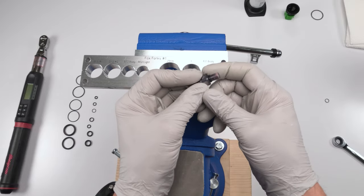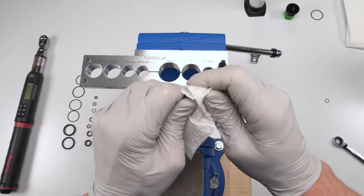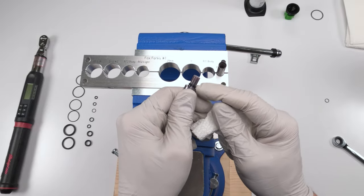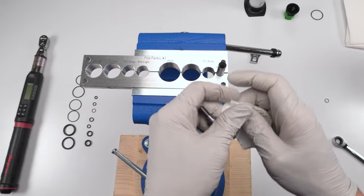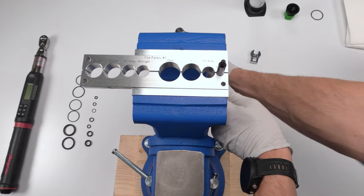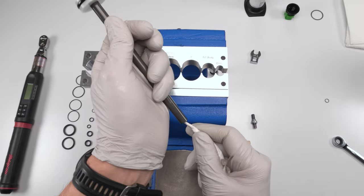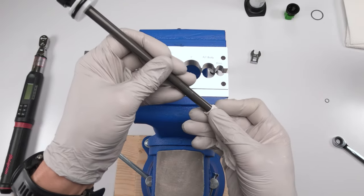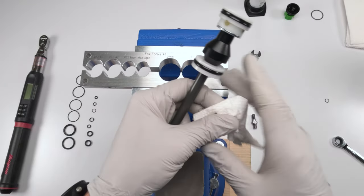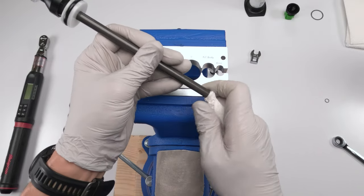And there we go. So first we want to clean out all the Loctite that's on here, okay? There's also another seal in here that we are going to change. We also want to clean out the Loctite on the inside. The best way to do that, because it's going to want to fall out and we don't want it to go any deeper, is to turn it upside down. Roll one of these things in here, and then do that exactly the way I did that. No, don't do that exactly the way I did that.